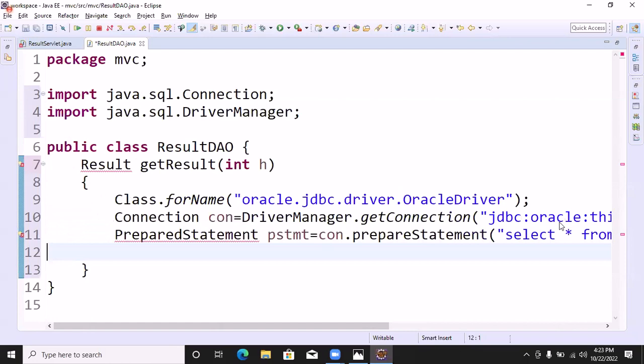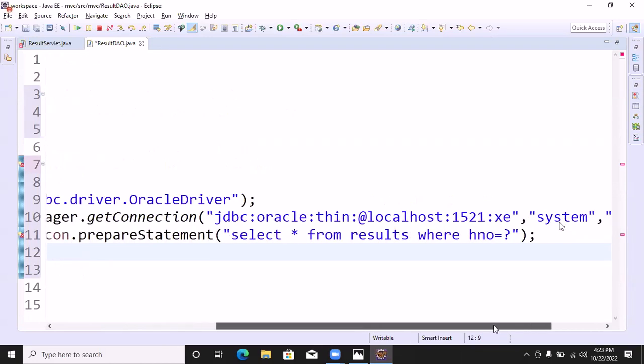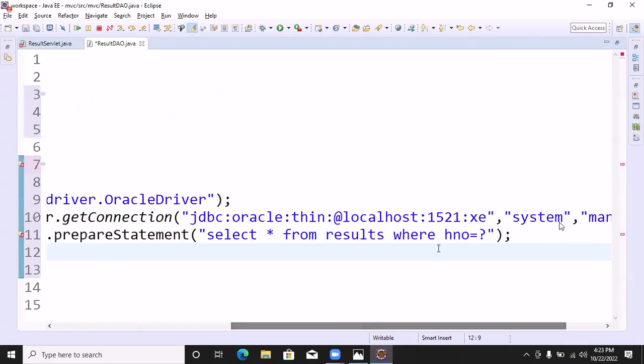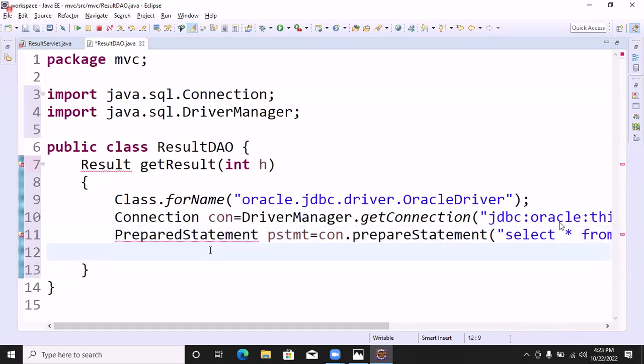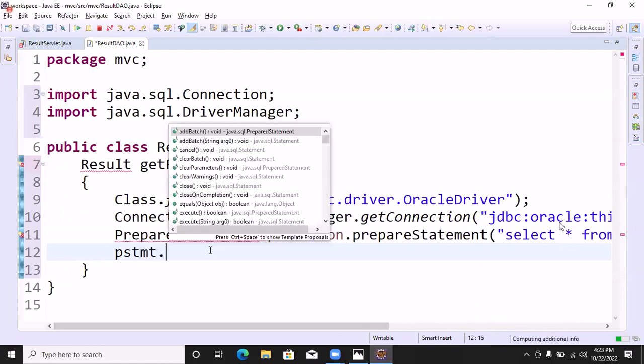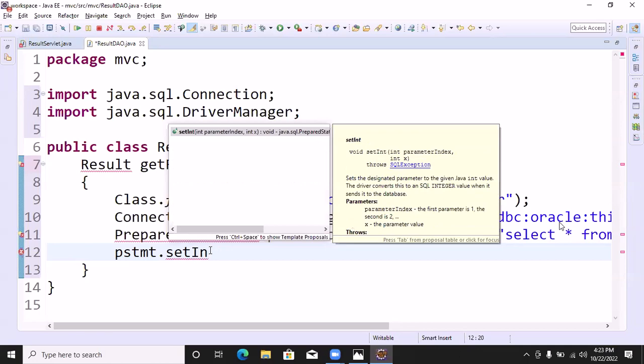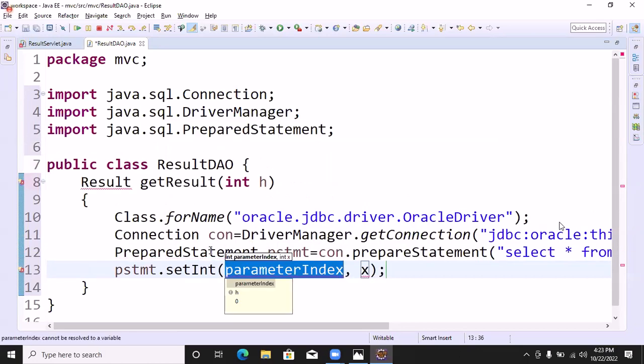This we have to fill. How to fill? Which method required? This question mark we have to fill. Dynamic SQL queries, how to execute, is studied in JDBC. Now this question mark we have to fill. How to fill? What did I write? Prepared statement dot setInt. Set int. Parameter index, nothing but question mark number. Question mark number is 1.